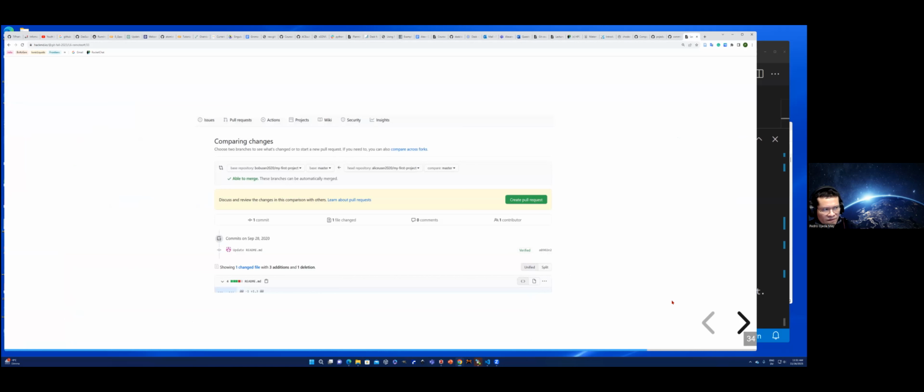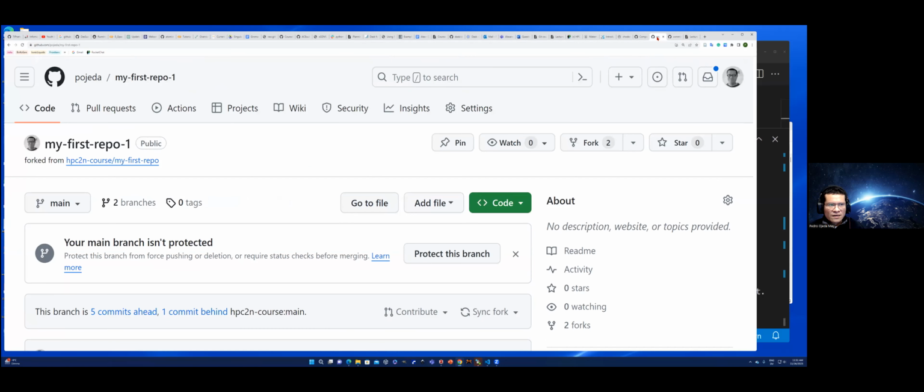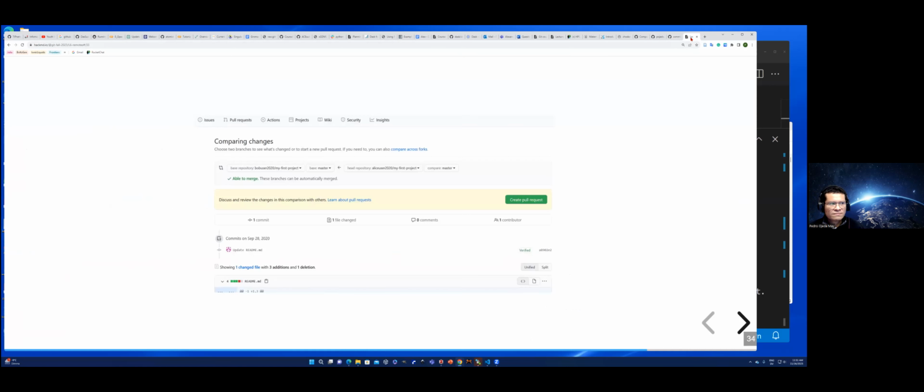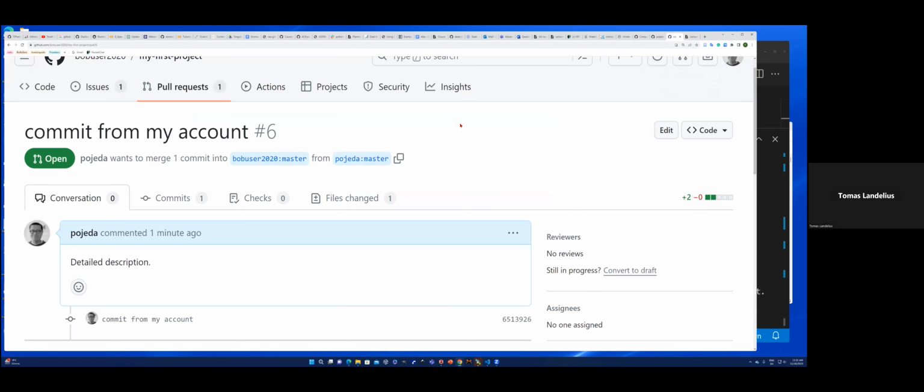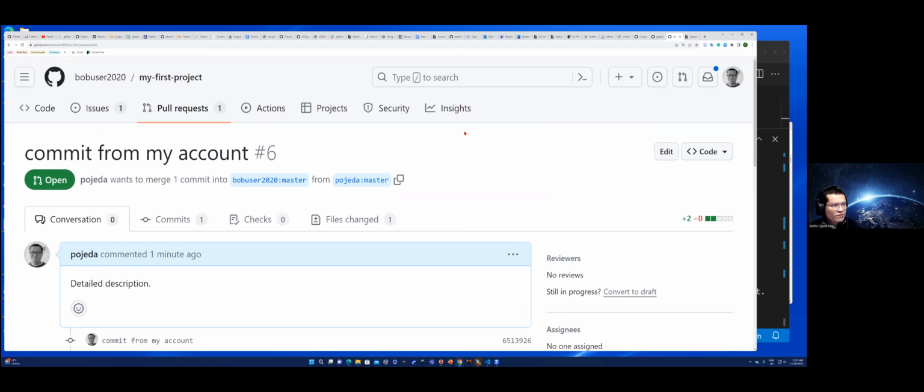So let me know if this was not clear. I got confused because I had here a very similar repository, yeah, with a similar name that was forked from a different place. Yeah, Tomas. Yeah, just to recap here. So when you did the pull request, you did that from your own repo. You didn't go to Bob, right? No. Yeah, that's true. Thank you. Yes, that's what I did.